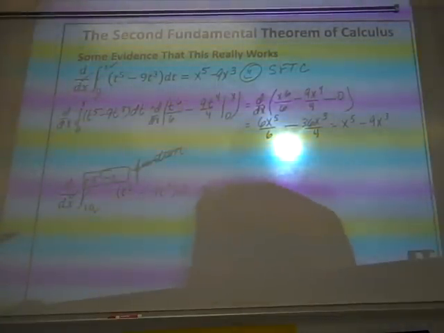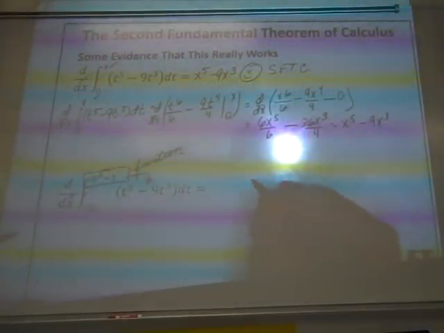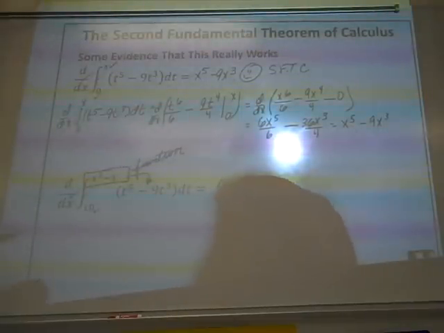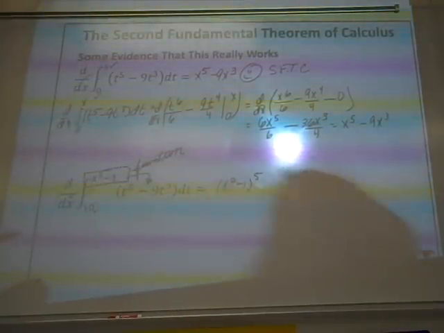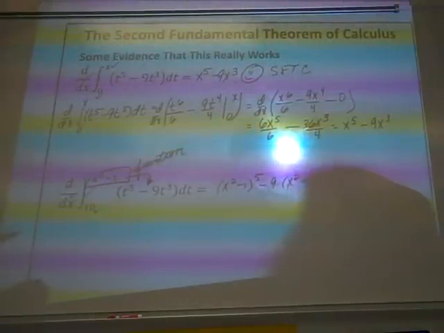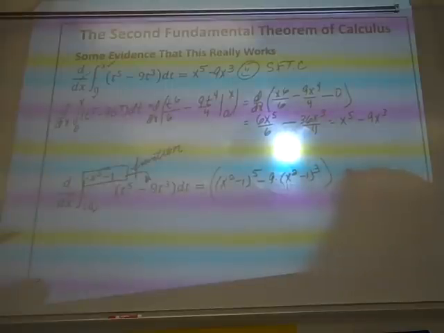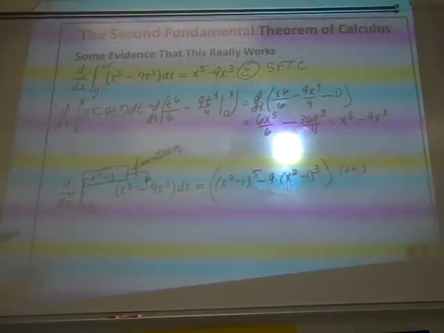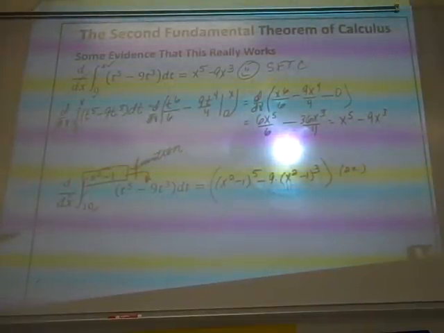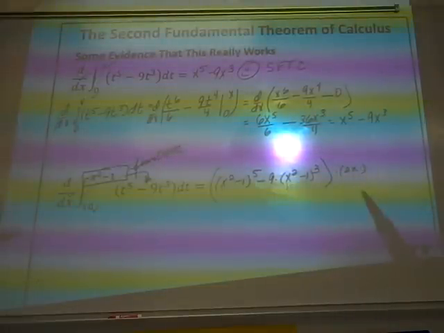According to the extended second fundamental theorem of calculus, you plug that function into the integrand. That'll give you x squared minus 1 to the fifth power minus 9 times x squared minus 1 cubed. You then take all of that times the derivative of x squared minus 1, which is 2x. So even in an ugly problem like this, taking the derivative, not so bad.